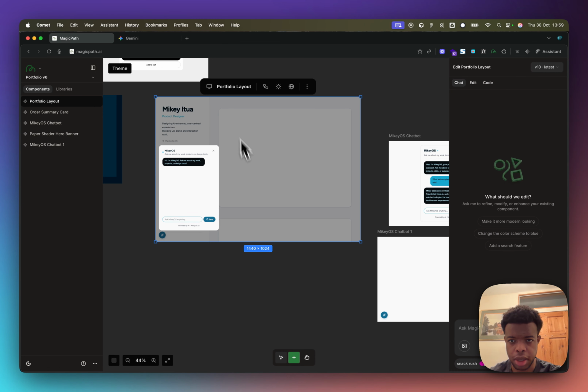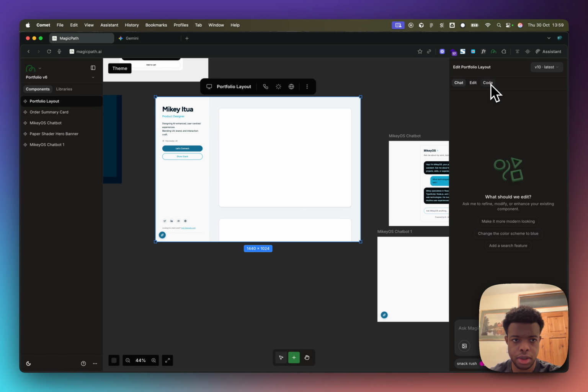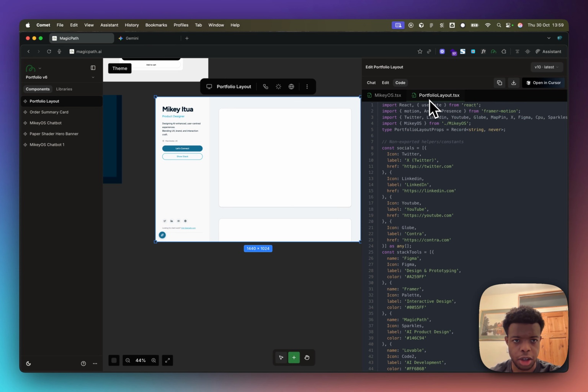And what I can do from here is come into the code and copy this, and I can go and actually build and develop this. Now you can open this in Cursor by using this button, opening it inside your terminal and following a few basic instructions. But I actually want to build this in Lovable.